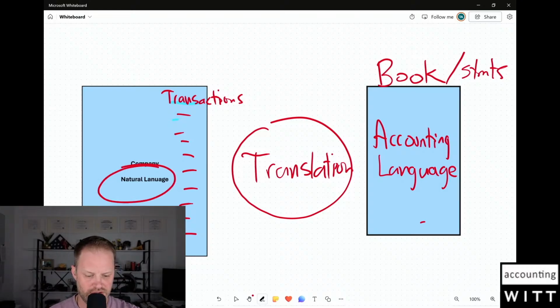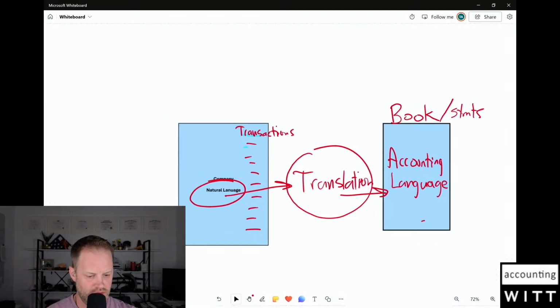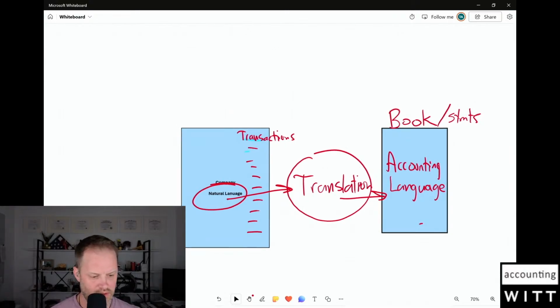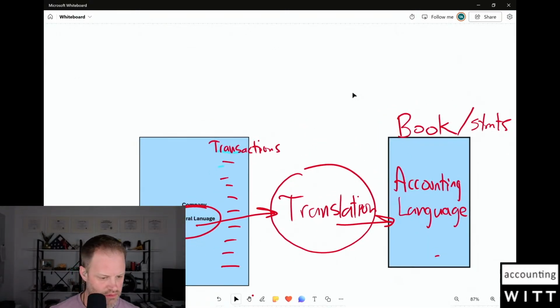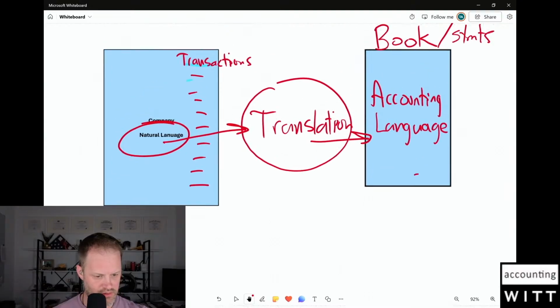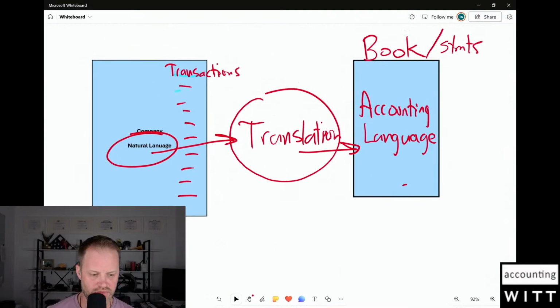So go from natural language, translate it into accounting language. So as we learn accounting, it is learning how to translate it. Well, we're going to start with simple vocab and grammar.